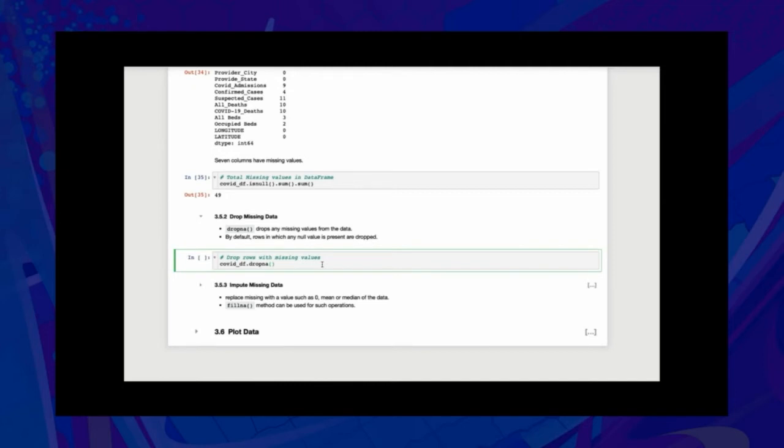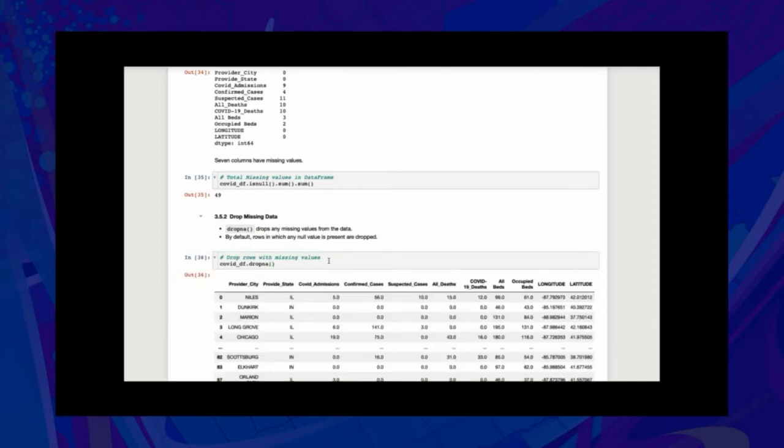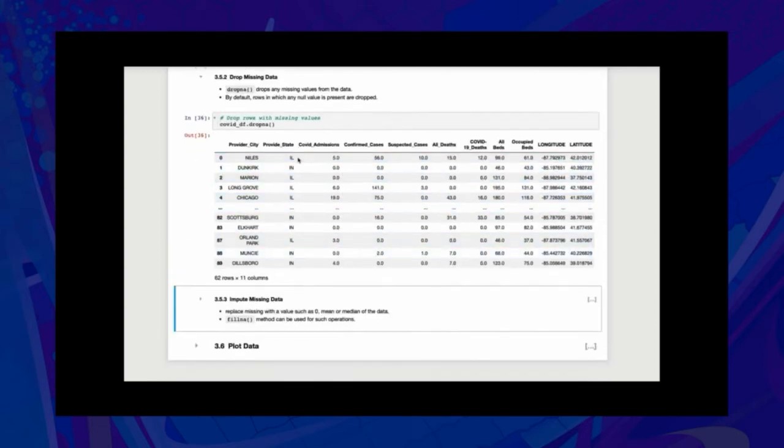So if we want to perform this on the data frame itself, we'll have to specify inplace equals True, which we are not doing here though. So running this returns a copy of the results, and here we can see that the returned data frame has 62 rows. So instead of 90, we only see 62 rows, and the records that had null values have been dropped. Dropping null data is not recommended, as it reduces the number of records that we have.